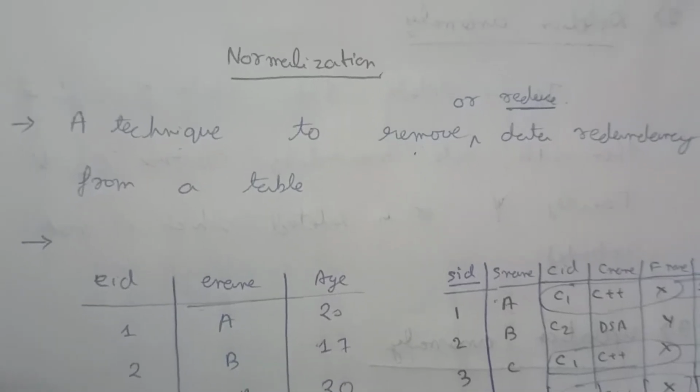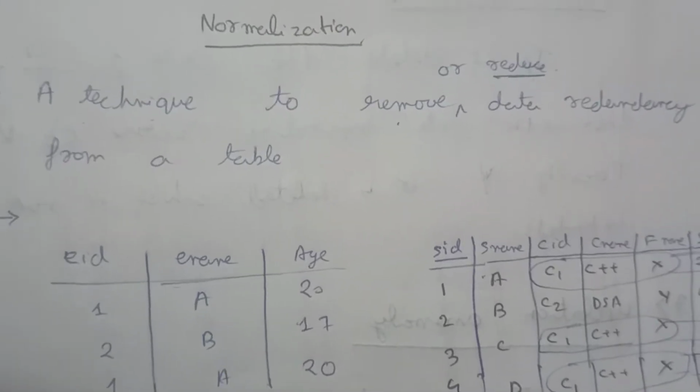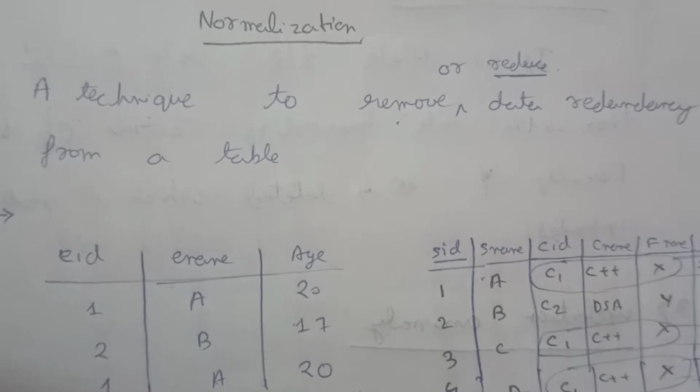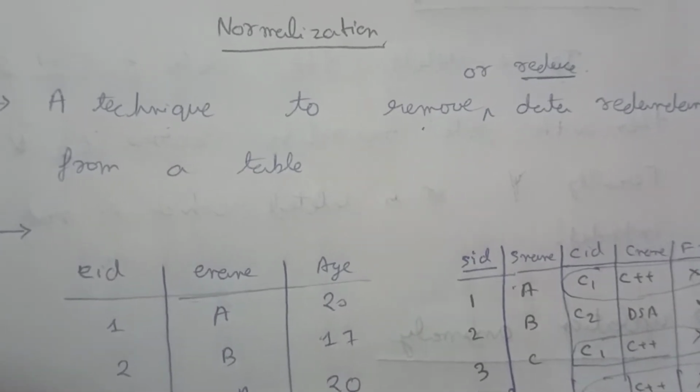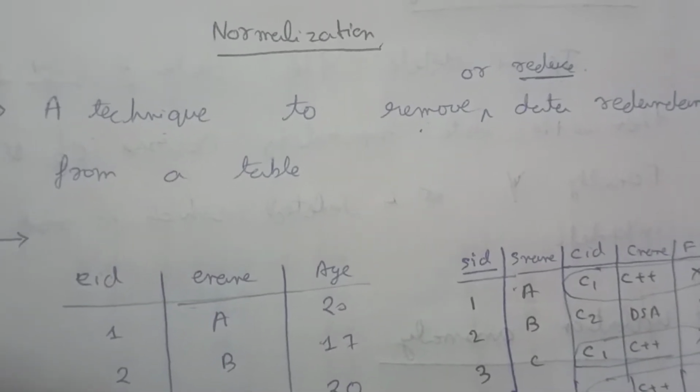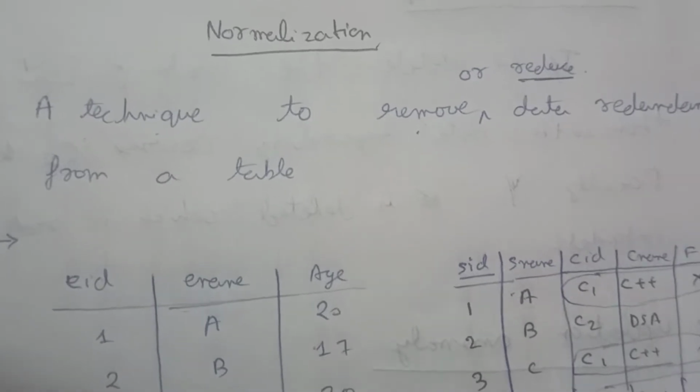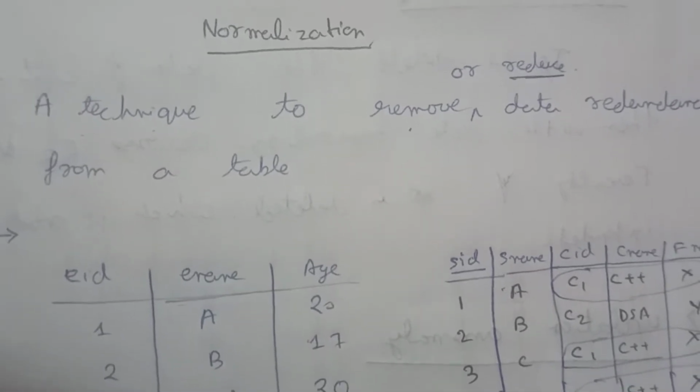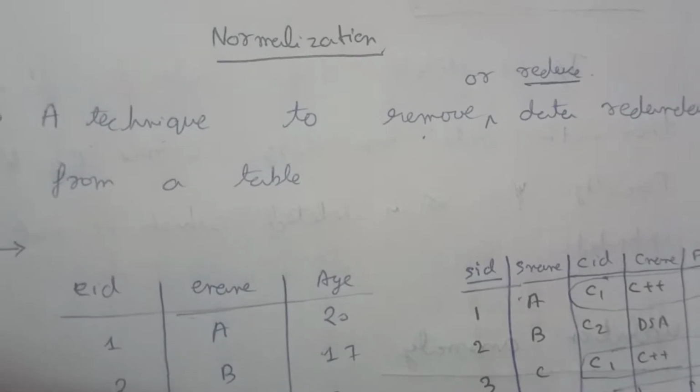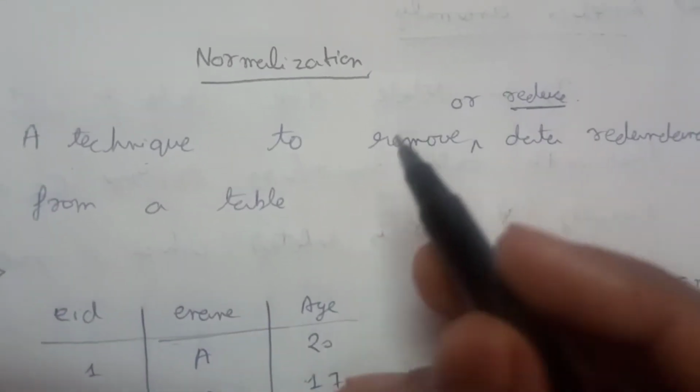This is a new topic we are going to learn today. It is normalization. So you all know that database management system is an important subject, both for GATE exams and job interviews, and also our college exams. So I have decided to teach you the important parts of this subject. So today we are going to learn about normalization.